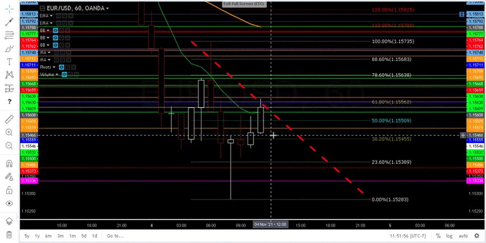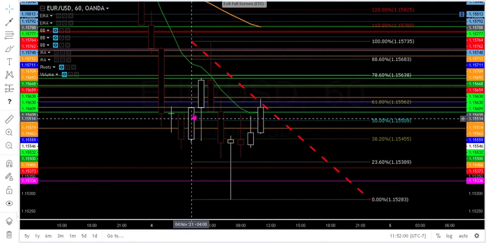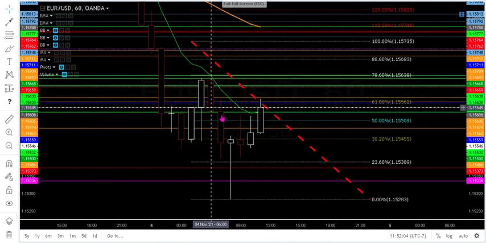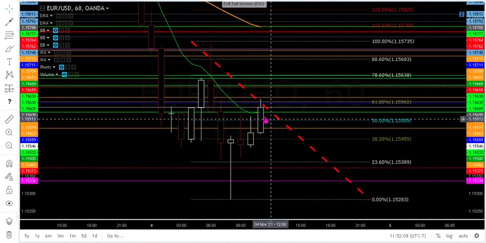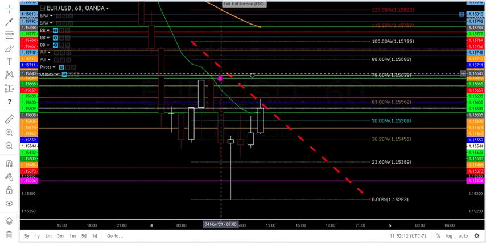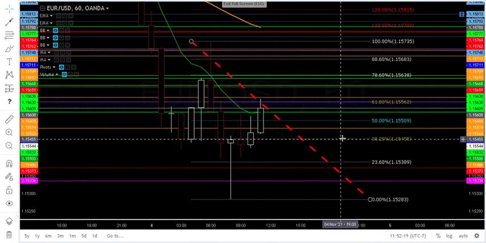I think it's going to reverse down because price broke. Well, it tested the 61.8. Now it retested. See, if it retests, it's going down. I mean, it could come back, but if it came up and tested this line right here, and now it's retesting, boom, that's going to break down to the downside.